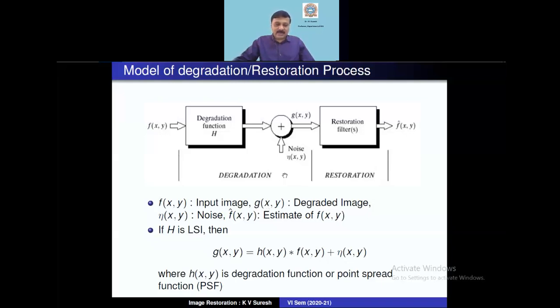The assumptions, I think all of you know. The first assumption is that the system, which is your camera actually, is a linear and shift invariant system. Last class somebody defined what an LTI system is. For a two-dimensional signal, we use the term linear and shift invariant because there is no time concept in an image. Of course, the time concept can come if it is a video. If it is a still frame, then we don't talk in terms of time, we talk in terms of space. So that means there is a shift in the image. So we call it a linear shift invariant system.